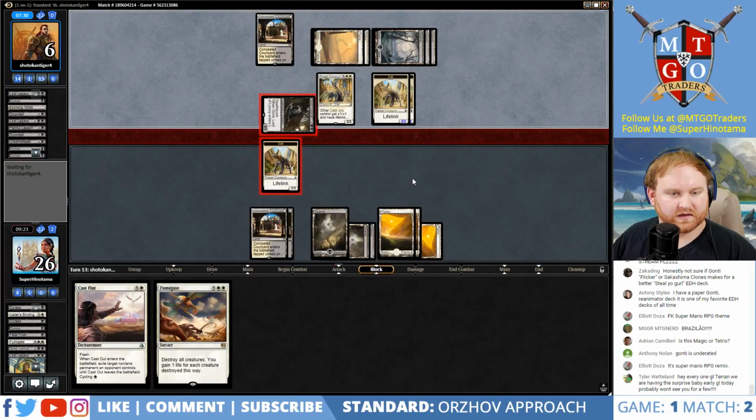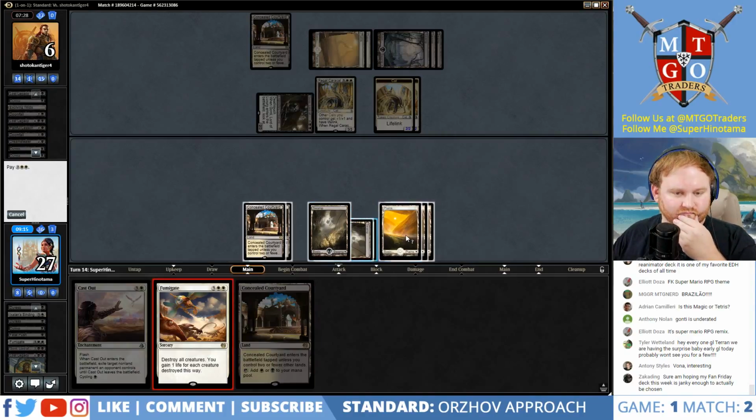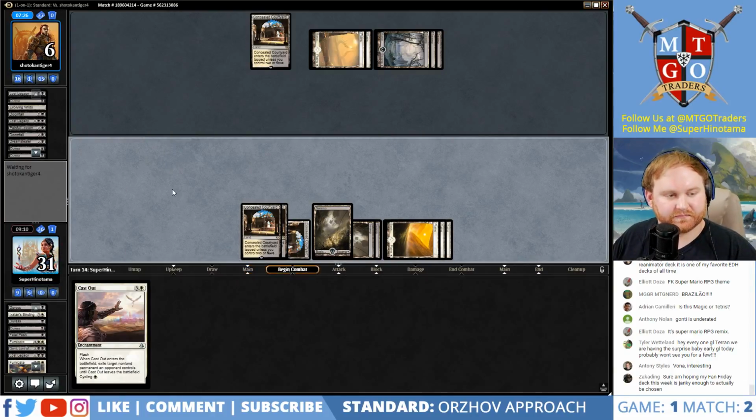Gonna block here, gain some life. Again, Vona is in our sideboard as well, Anthony. It's a really great answer, but not necessarily against an approach deck. Let's Fumigate, play out a Concealed Courtyard, and pass.